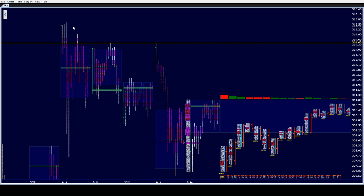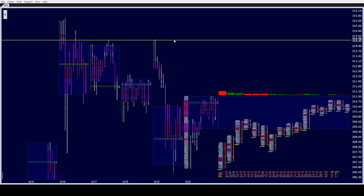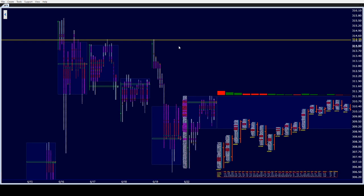Where am I out? That depends on the heat you want to take. If you take out the weekly high, you can get out. If you want to see what it does inside the gap, if it tapers off and comes back into the balance, you could do that. It's all your personal preference. So those are two early plays. Pre-market volume right now, and I know it's very early, is only 600,000. So with a move of this size, again, it's not being supported by the volume as of yet. Let's go to the charts.